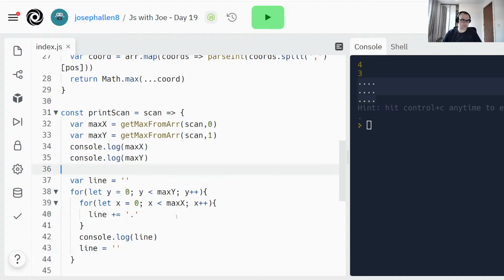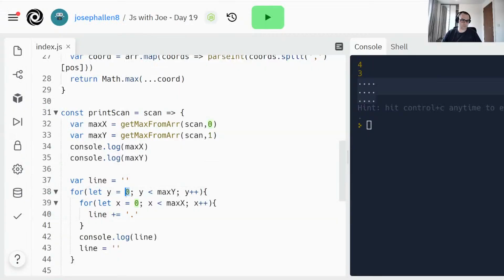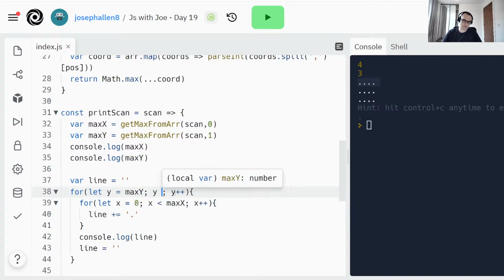I think our grid is upside down because we're going from 0 upwards, but our line logging will go the other way. So we kind of need to start at max y and count down until this is equal to 0, and then count down, so we should still get 3.